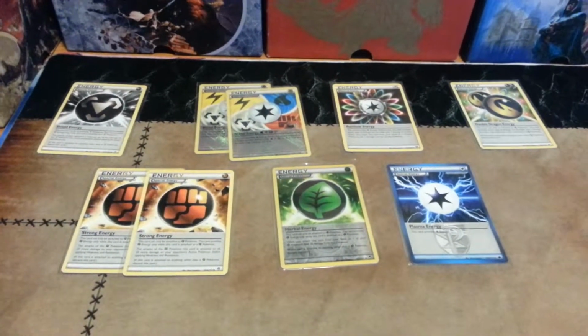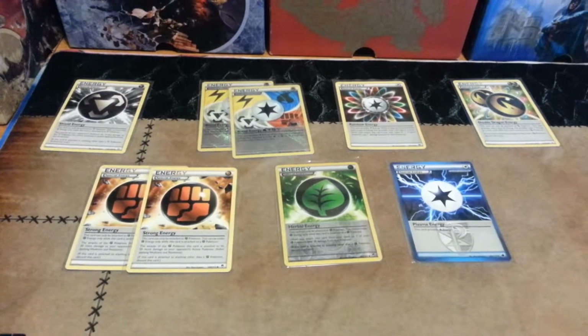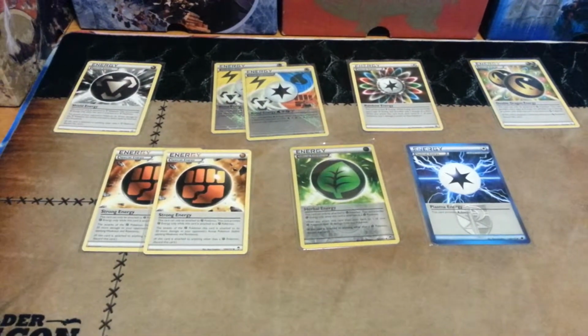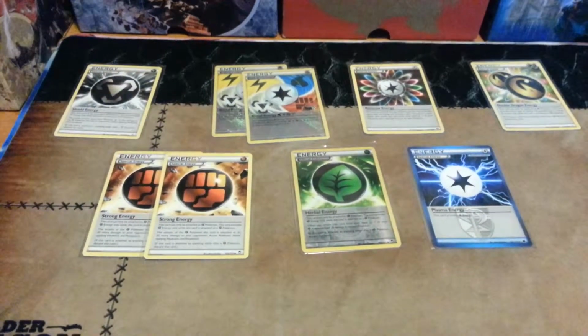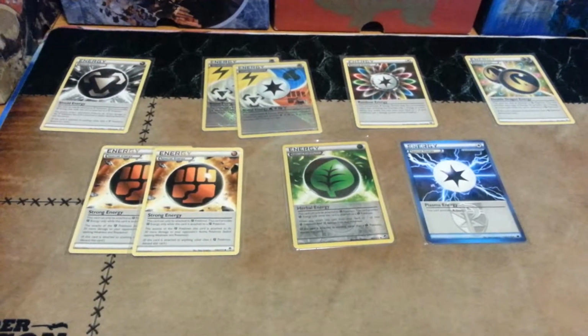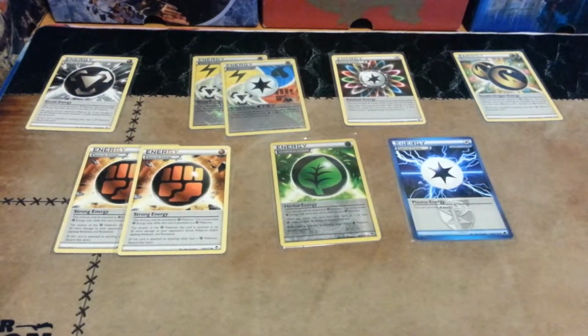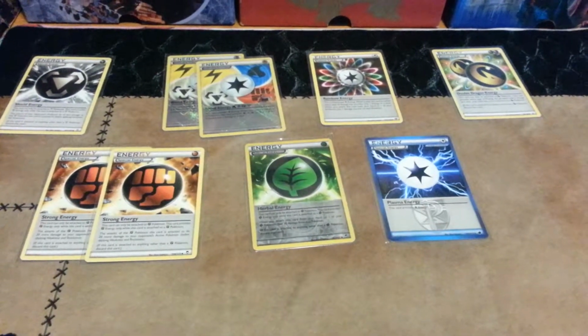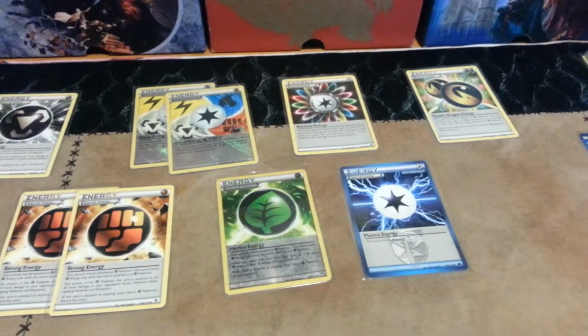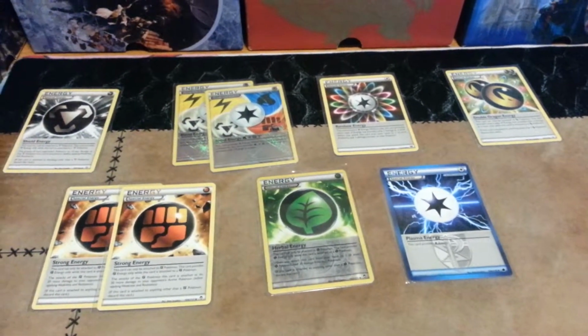Okay, so here are all the special energies. The metal energy might be used if we're creating the metal deck, but we're probably not gonna, because the deck requires a lot of energy and you kind of need Klinklang. So probably not. The strong energies are probably out. The herbal energies out. Double Dragon maybe for the Hydreigons. Rainbow's always good.